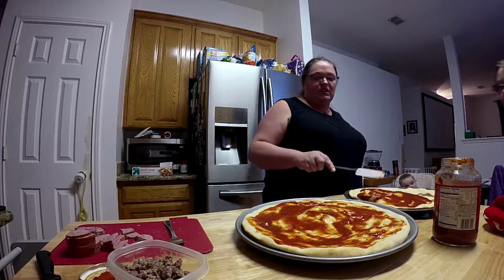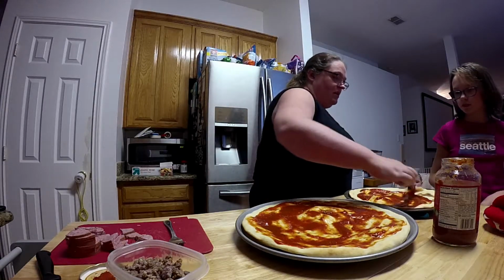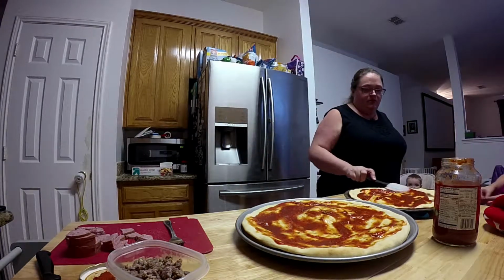And if you use a spoon, just get a big spoon and just use the back of the spoon and go in a circle. I'm just going to use the rubber scraper.